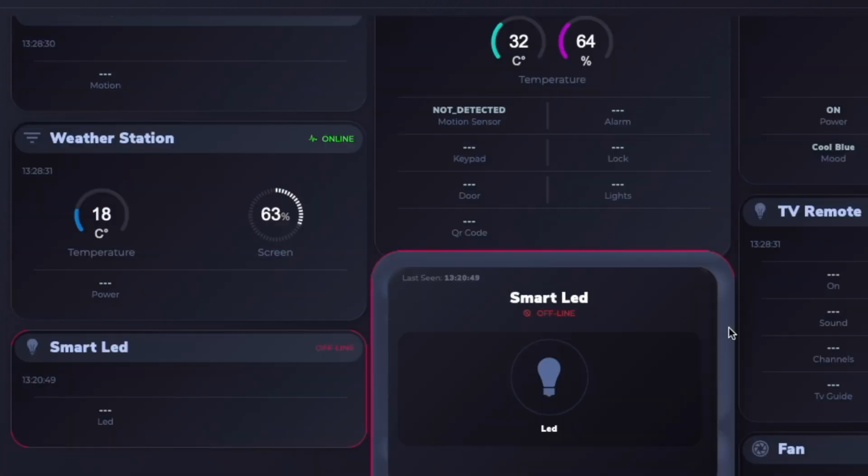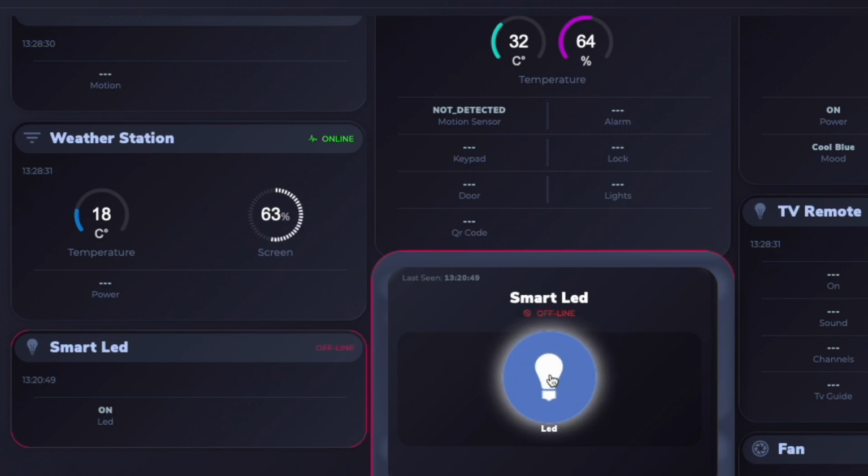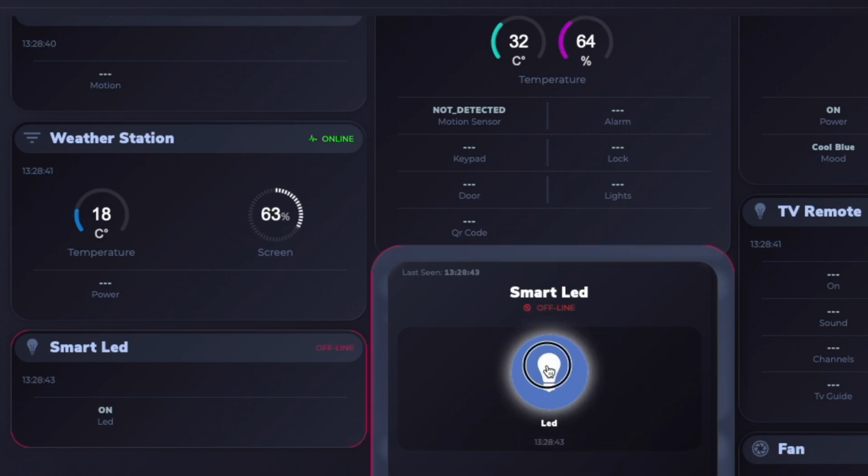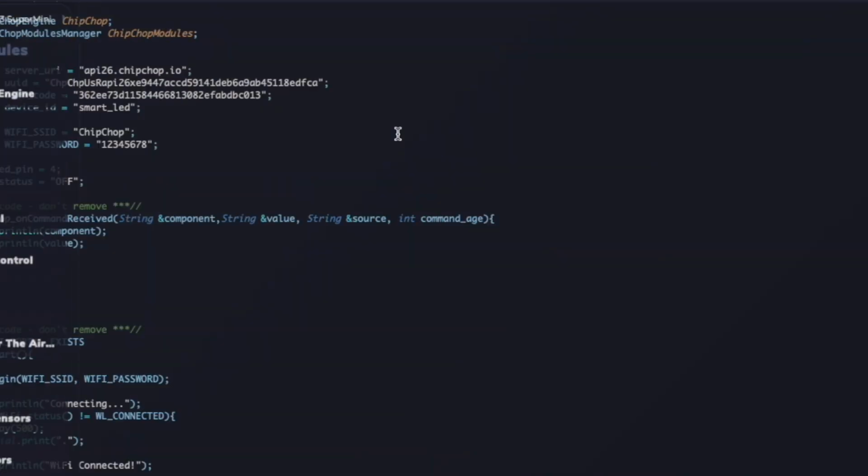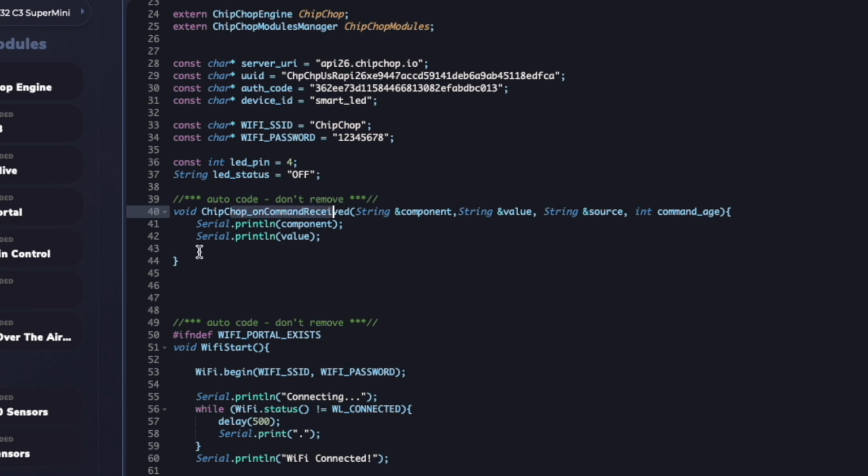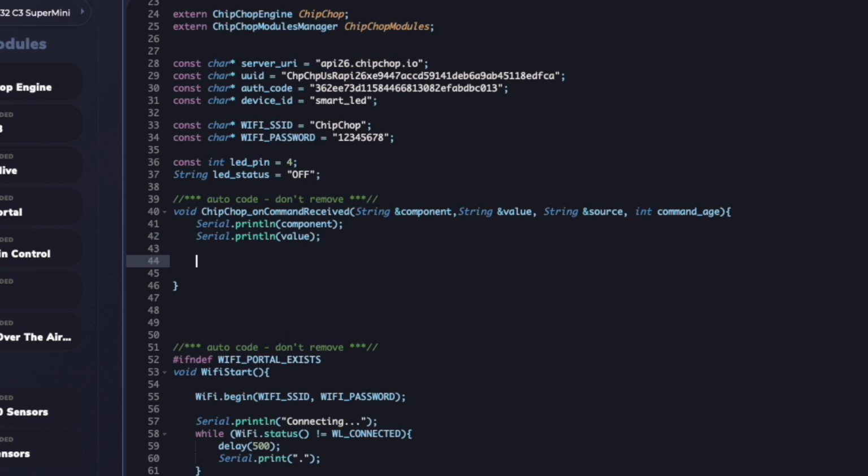It's not doing anything, waiting basically for the device to be built and connected, but this is the button that when you press on or off, like this, the code here will execute. We will receive the information about which component it is and what value we want it to be set to. It would look something like this.